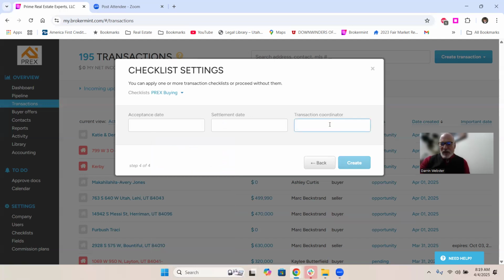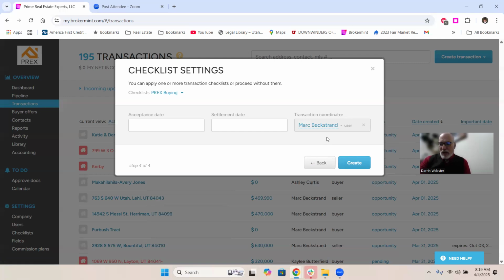We have to put a transaction coordinator in there. As you start typing the name Mark Beckstrand, Mark is our lead transaction coordinator, his name will automatically populate right there. By adding that, it will automatically fill in Mark's contact information.